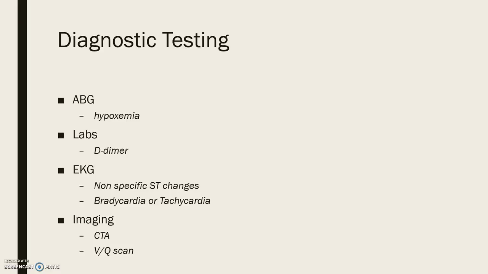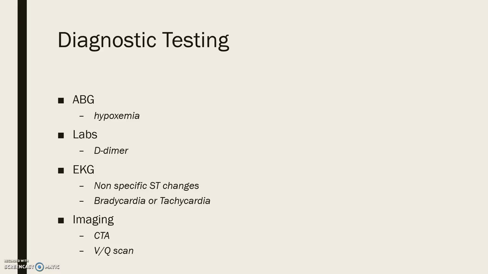D-dimer is a protein found in the blood after a blood clot has broken down. This can be ordered to aid diagnosis of a PE, but be careful what you order. If you are suspicious of a PE, consider why you are ordering a D-dimer rather than proceeding with the definitive testing of a CT angiogram or a VQ scan. There can be many D-dimer false positives and they can be associated with elevated creatinine. However, if the D-dimer is negative, there is no thrombus.